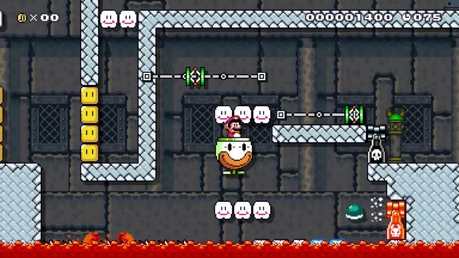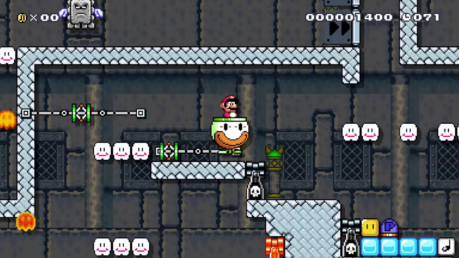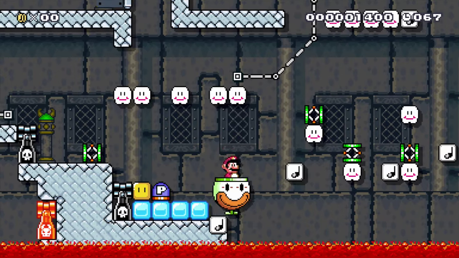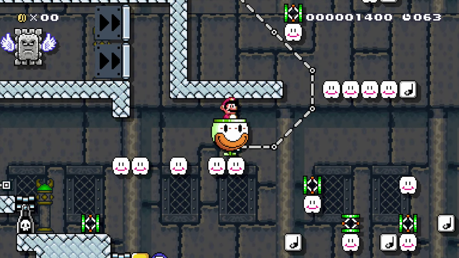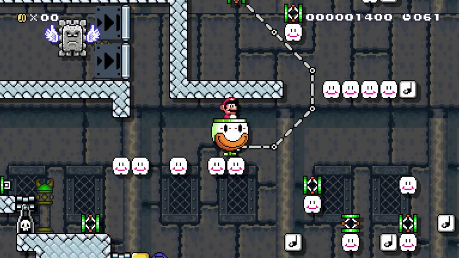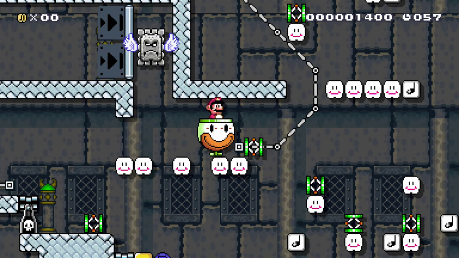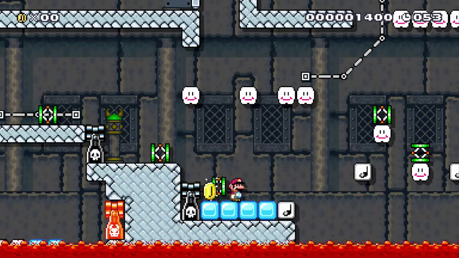Oh wow, the clown car bounces on lava? Apparently. I put down the Wii U gamepad. Wait for something. That guy's coming, that bomb's gonna crush me. Oh wow, that's pretty smart.